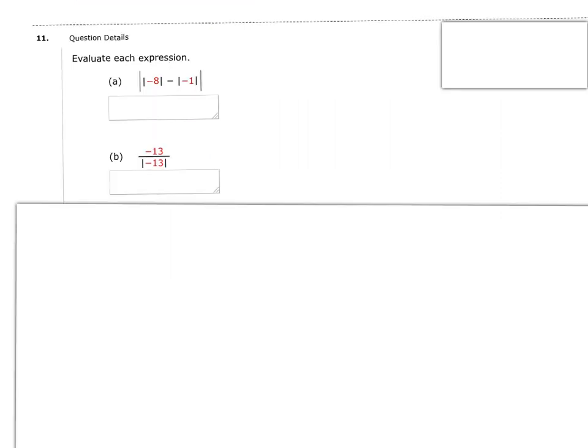All right, these next ones I need to just do step by step. So I need to take care of these inside absolute values first. That's going to turn that into 8 and that into 1. But the negative in between them is going to stay put because I haven't dealt with that yet. But I took care of the inside absolute values. So now I'm going to do 8 minus 7. I don't change that minus to a plus.